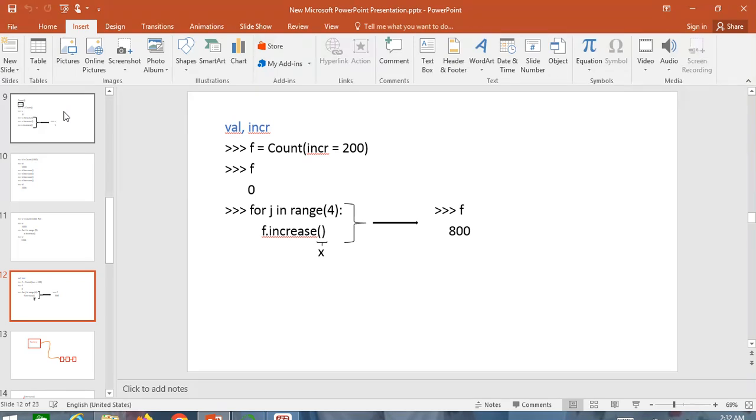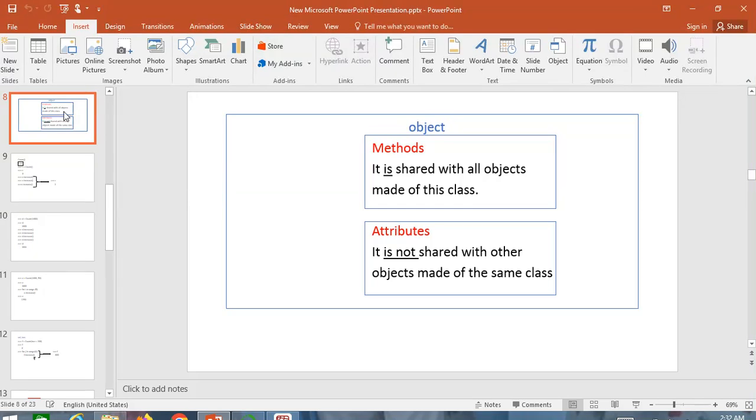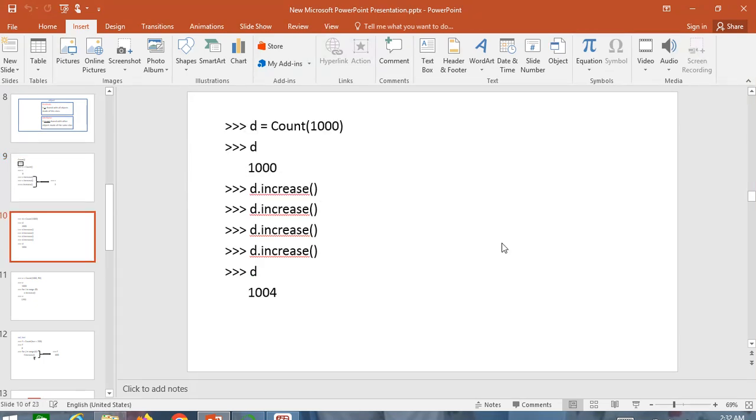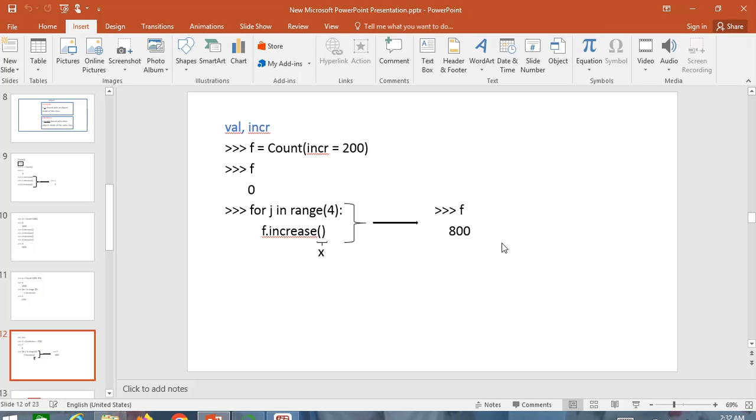Keep repeating to yourself that objects share behaviors but not states, which is written here. You can see the same thing in this example. For example, all of these objects can use the increase method, but the states are unique, and each one has finally taken its own value.